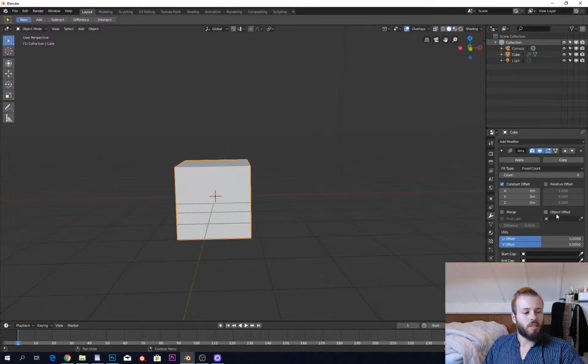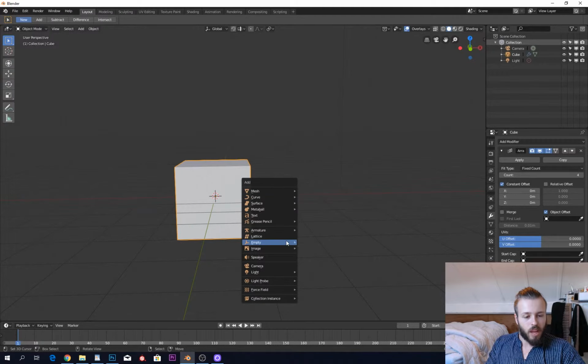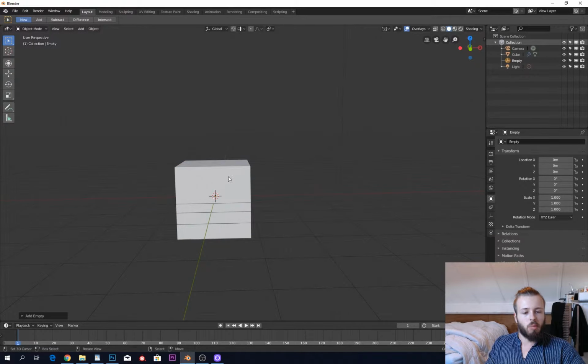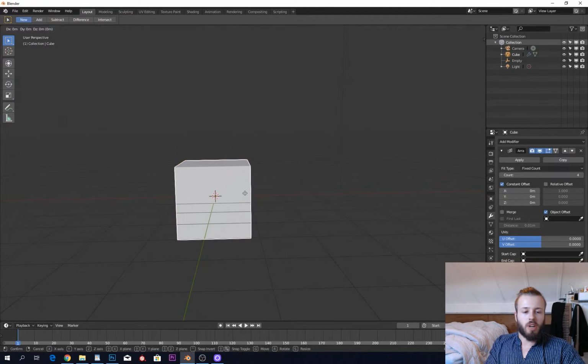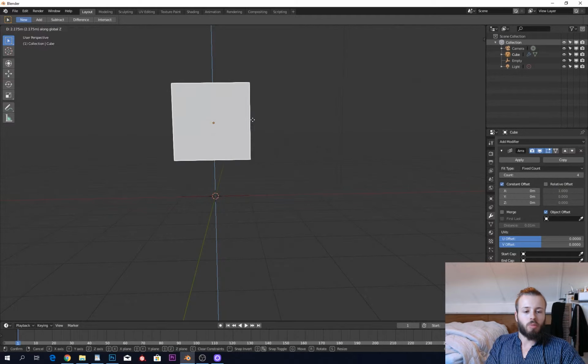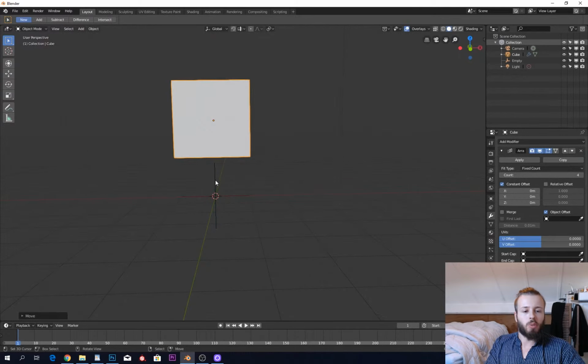We also have the object offset. Here we can choose an object, if you want to have the offset around that. I can better explain this if I have an empty in here. So I'll put an empty exactly in the middle, and for this purpose I'm going to put our cube a bit more up.